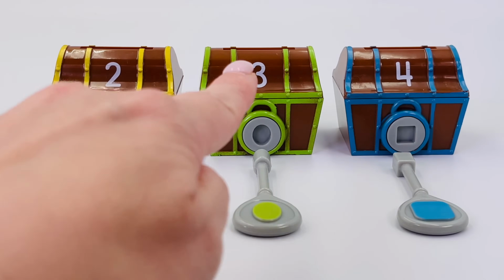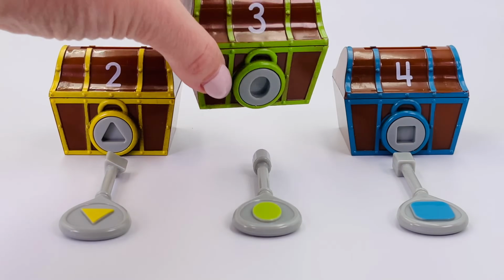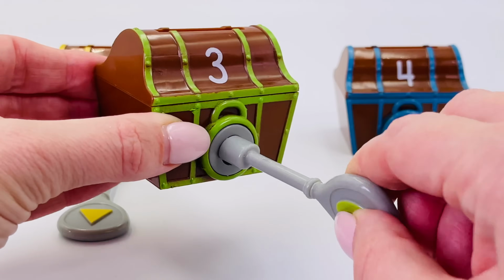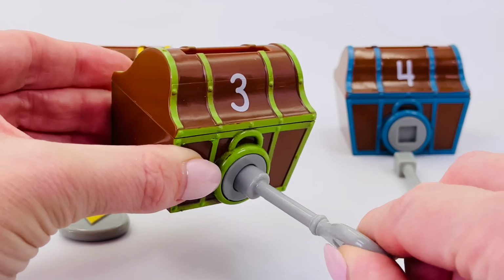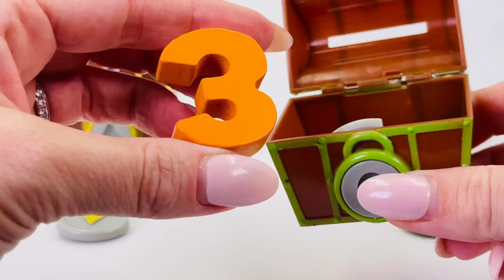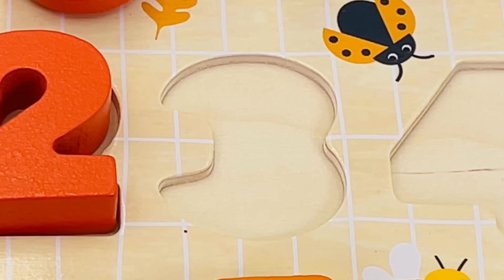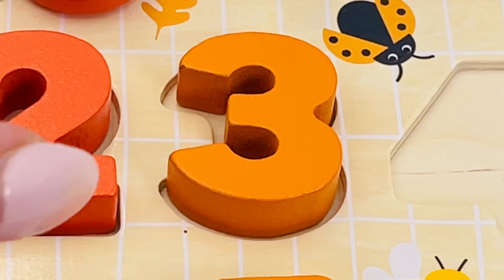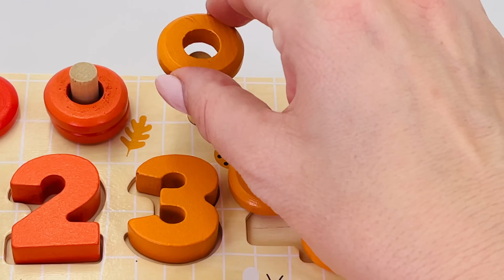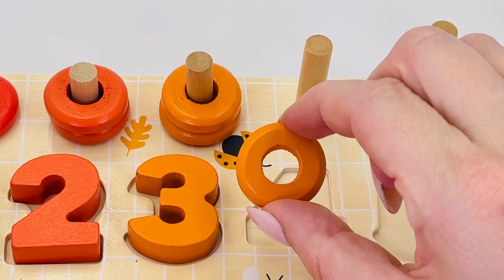Can you find number three? There it is in the middle. Let's use the green key. It worked. And look, the number three is inside. Three. One, two, three.